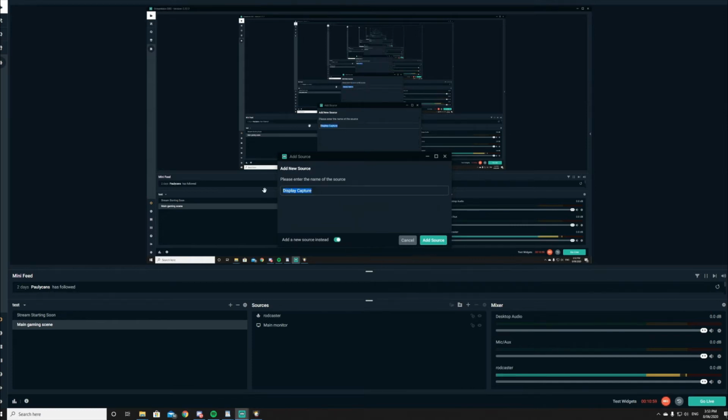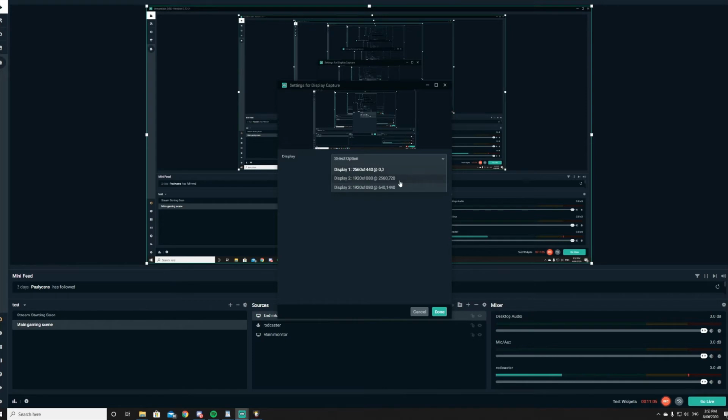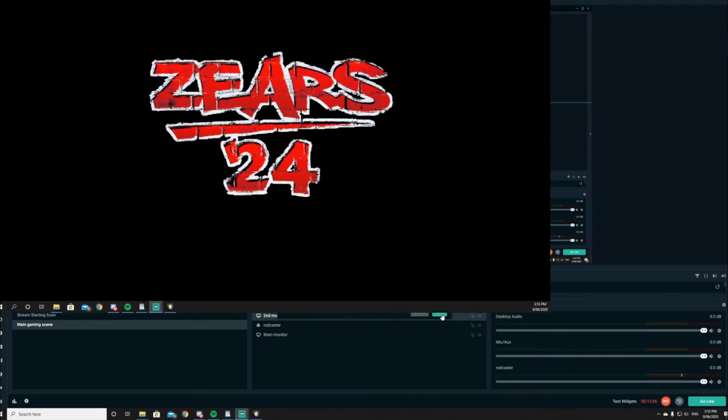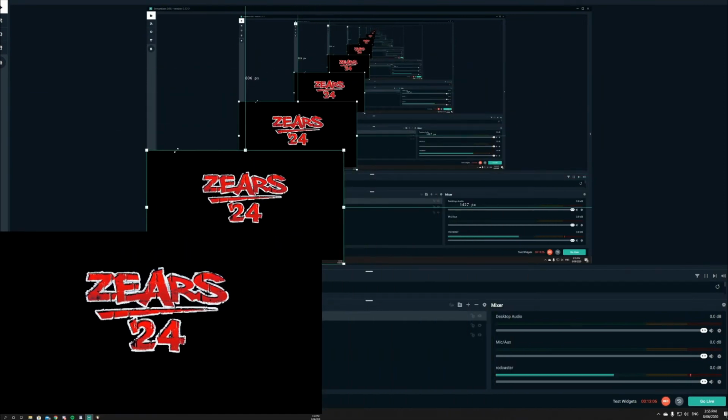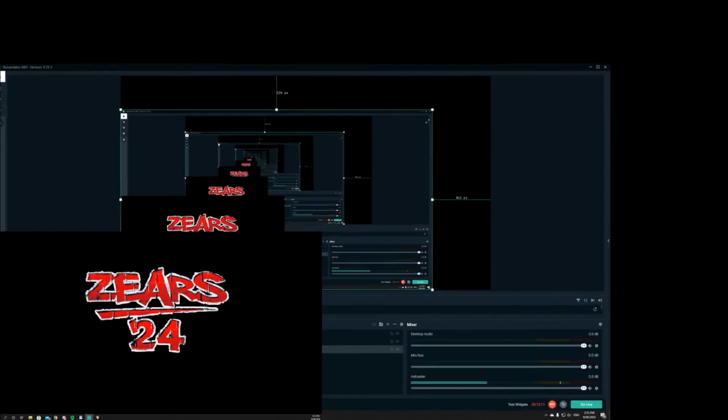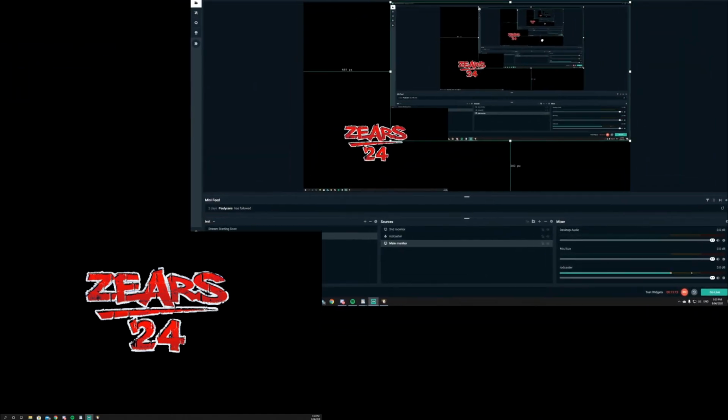And then you can call it, say, second monitor, add source, and then you choose which monitor it is you want to use. And again, you'll probably need to stretch that out to fill the screen. Now you might want to run two monitors at the same time, in which case you might have this one sitting down here, and then your other one you might have, say, up there, so that you've got both different monitors running at once. Or you could have three monitors, or your game and your camera or something else.